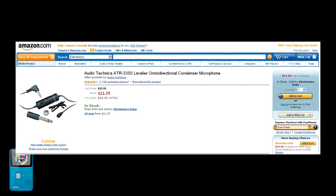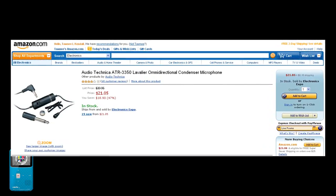I also use lapel mics. I use two different ones. One I don't have here, but I'll put a link for it. It's an Audio-Technica lapel mic. This one I actually bought in a pinch at Radio Shack for 25 bucks, and it worked amazingly well. Super tiny, does the same thing. You just plug it right in, and then it has its own power and an on-off switch.